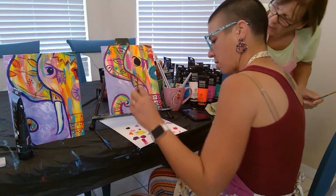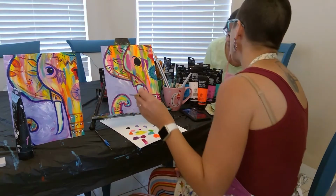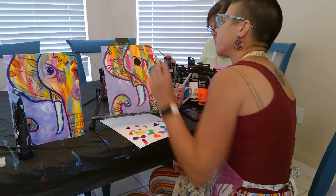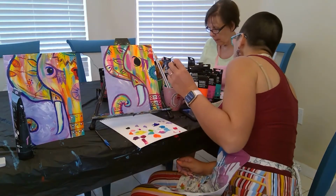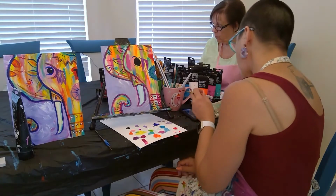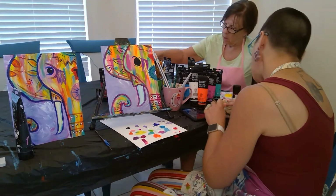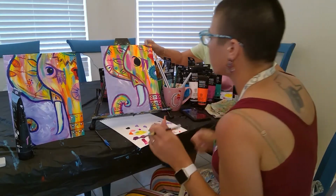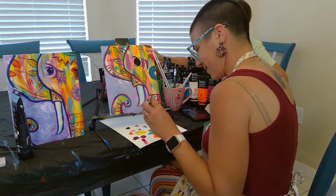Put one in your eye? Not yet. Oh, not yet. You're going to want to let the black dry first. Well, I like mine blue. I don't want to put black. Okay, then you're going to want to fill in more blue instead of making the eye black. If you want to keep it blue, that's fine. Yep. But make it more so that you can't see the background. Okay. So that it looks more like an eye.